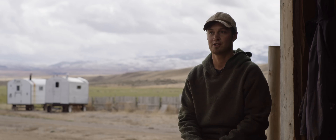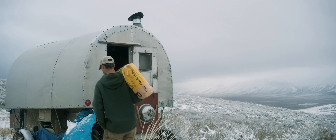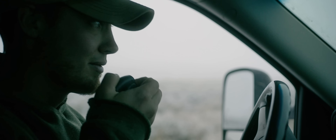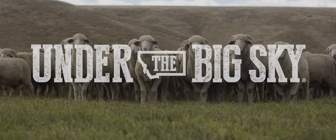We have guys that have worked with us for as long as 23 years now. It's our job keeping them supplied with what they need — it takes frequent trips to the mountain hauling supplies up, groceries to the sheep herders, dog food for the dogs. It's all about keeping the sheep happy, because at the end of the day, when we take care of the sheep, they take care of us.